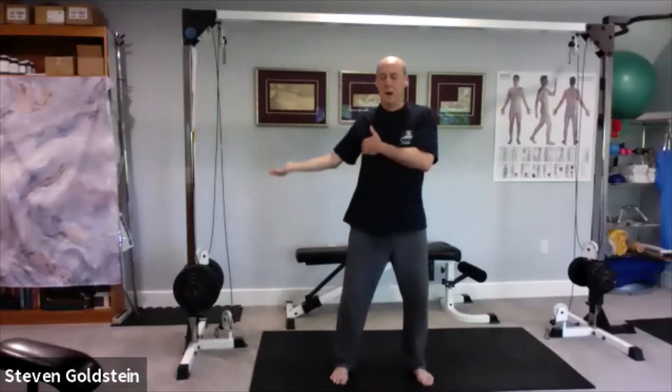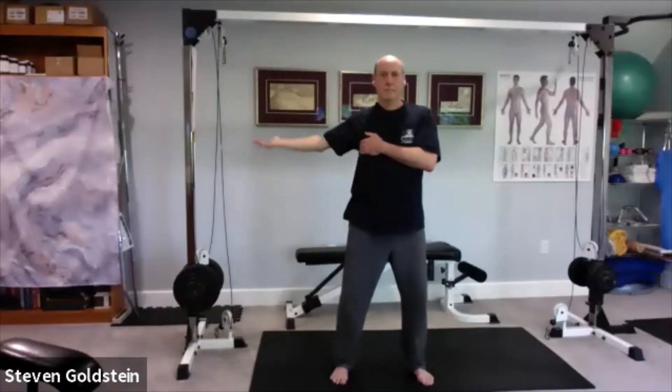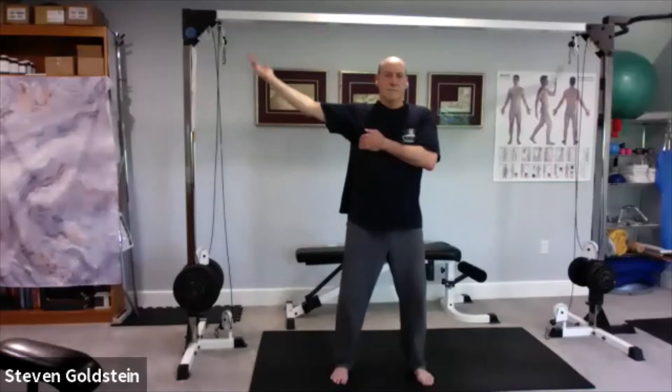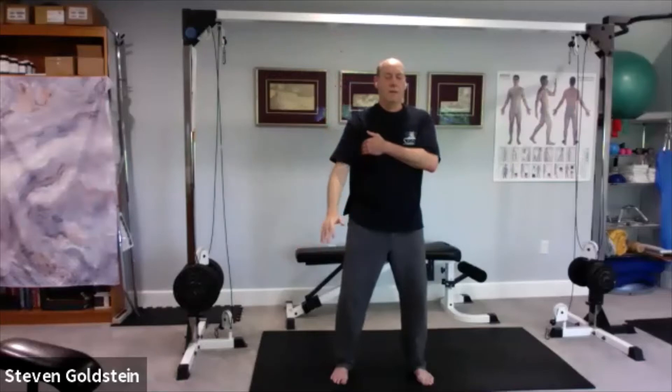Come back to the front. Turn the palm over, now go down, and in the back it's palm up. Try to do it nice and slowly so you can feel every part of the movement. I generally breathe in as I come up, breathe out as I go down, but you don't have to coordinate the breathing with this one. One more time.